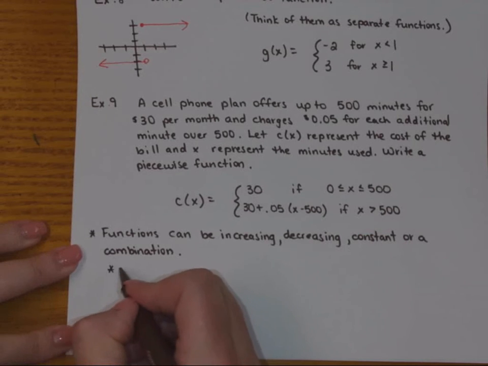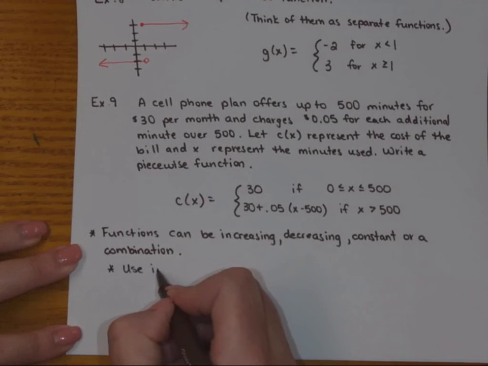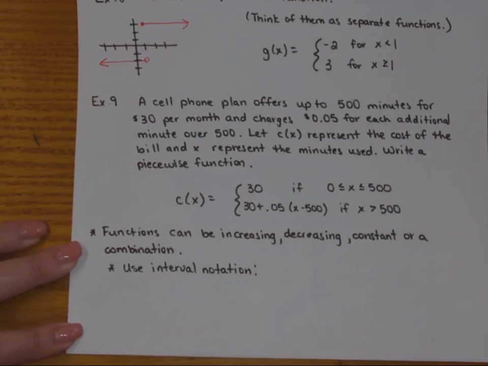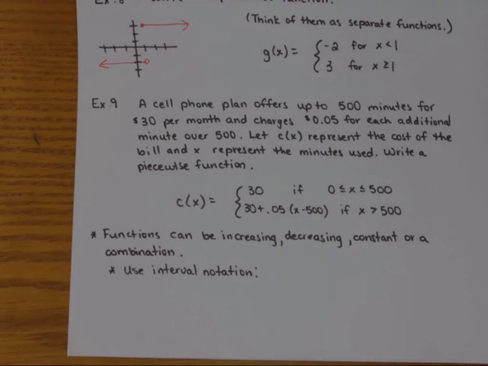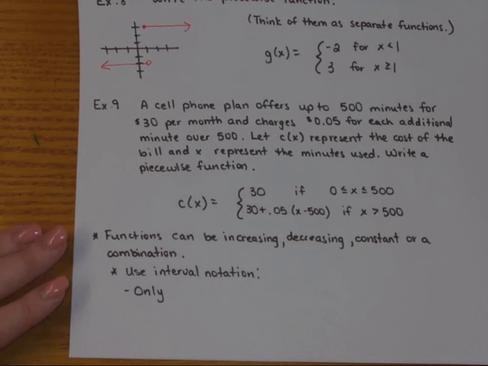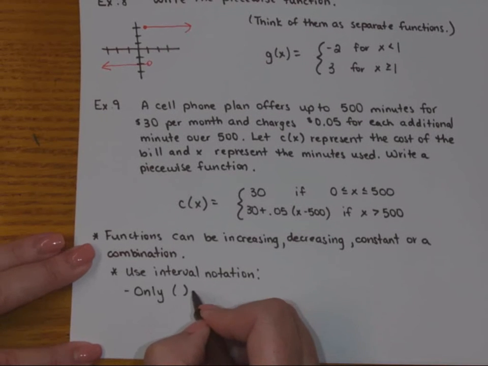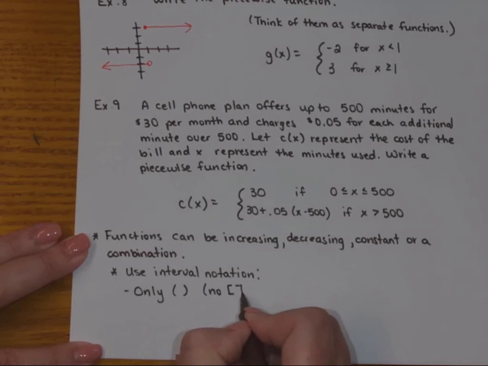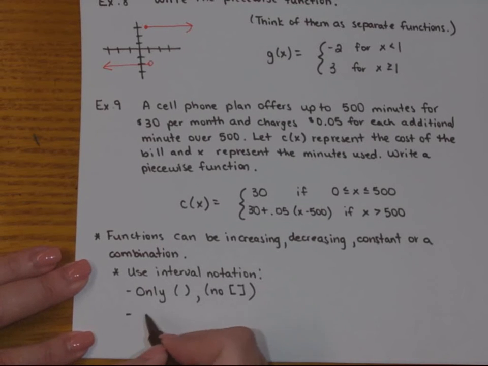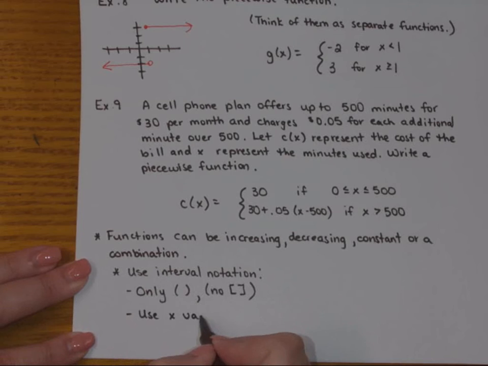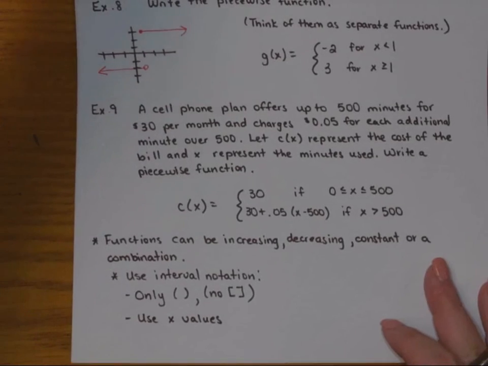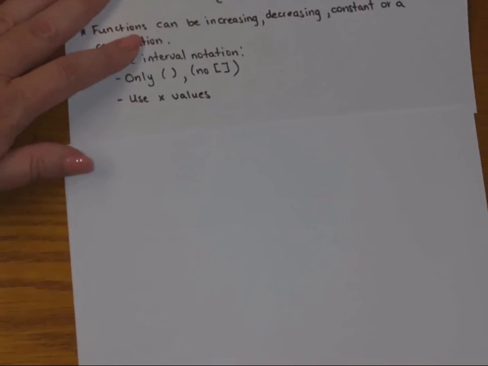Okay, so here are some guides for how we're going to write increasing and decreasing. First of all, we're going to use interval notation. We are not going to write from point, whatever to point whatever, then it's increasing and decreasing. We're going to use interval notation instead. With increasing, decreasing, and constant, we only use parentheses. We never use brackets. I'm going to tell you why in a minute, but for now, let's just write that down. And you only look at the x values. In other words, we only care about how the x-axis is split up when we're looking at increasing or decreasing from left to right.